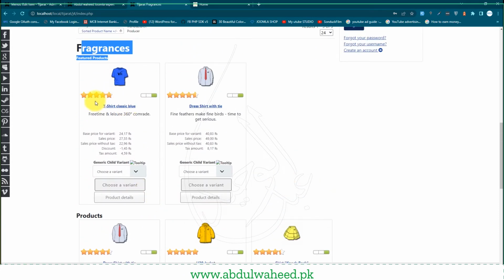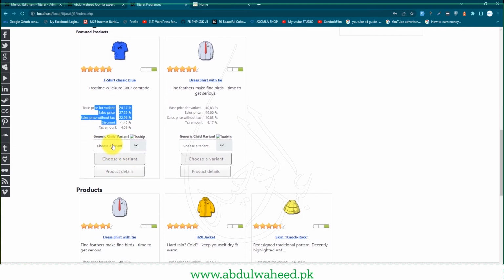Product has a rating, product has this stock level, and product title. This is a description, short description, and all the prices, and there are variants for a product to select from.